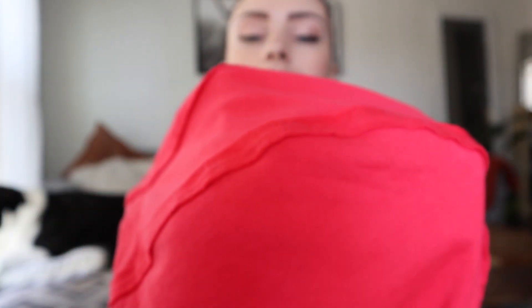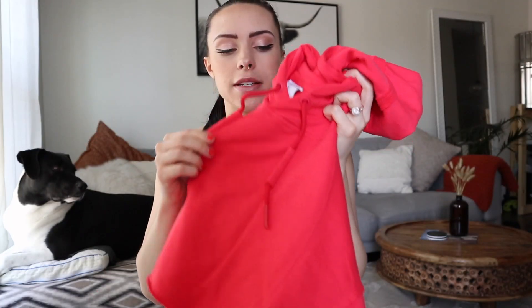I'm just really into super bright colors lately, so that's why I went with this one. I love the back of it — it's one of my favorite parts. This is their kind of original logo and I just think it's cool. This is super cropped as the title says. I usually am a small in most tops with Gymshark, but I did size up to a medium just because it is super cropped and I've had experiences in the past where cropped hoodies have been too small and too tight. I still kind of wanted a looser fit, so I just sized up just to be safe.